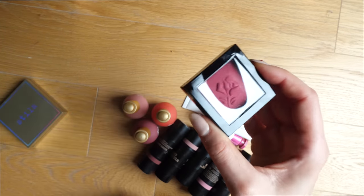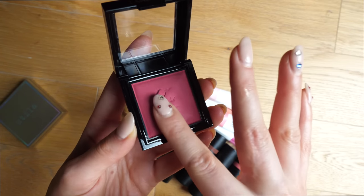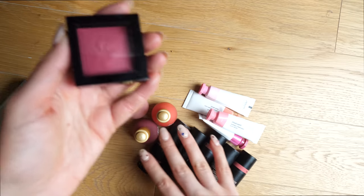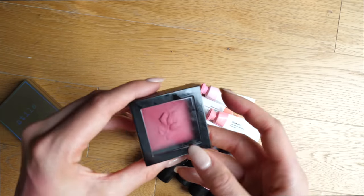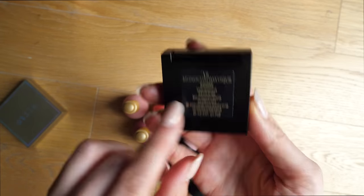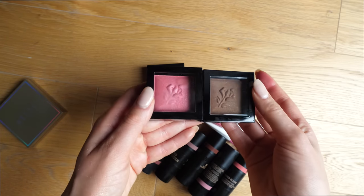These are the Lancôme Monochromatic blushes — they're kind of not your typical cream blush at all. They almost feel kind of like a powder but also a little bit creamy — that hybrid formula. Because it does have that powdery formula, it's a more long-wearing product compared to something more creamy like the Nudestix ones, and it gives a really pretty stained effect to the skin which I do really like. I'm not going to keep all of these, but I am going to keep the shade Soirée. I'm going to get rid of the brown shade called Ooh La La and the pink one called Petit Bisous — just really not my favorite shades.